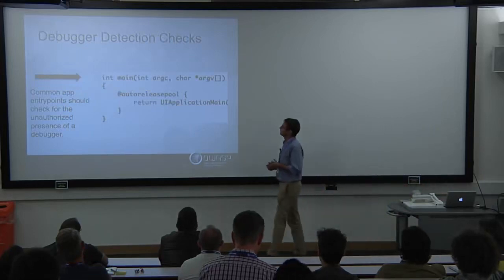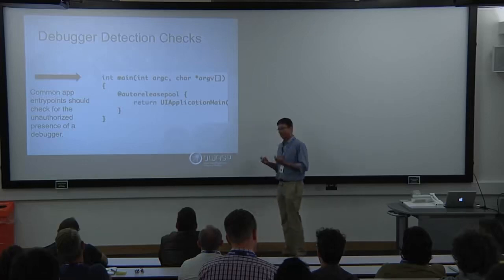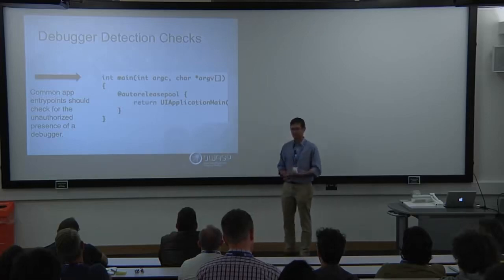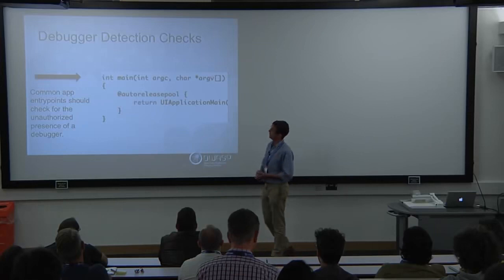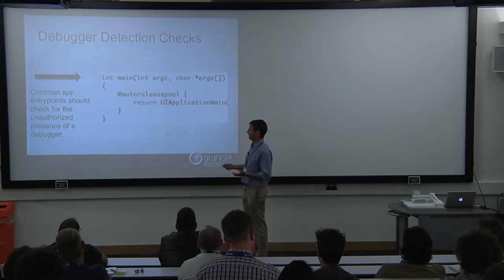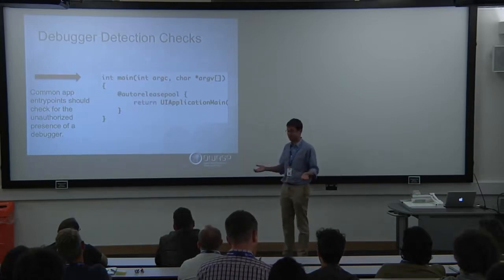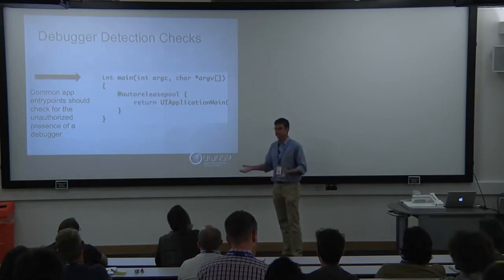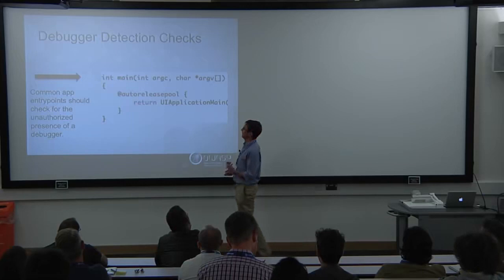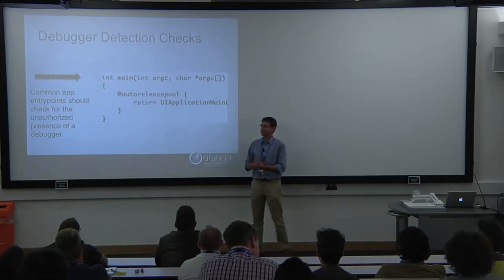Debugger detection. Anyone trying to reverse engineer your app is going to try and attack it, or particularly if they're going to try and change it, they're going to try and attach a debugger to it. It's actually very hard to stop somebody ever attaching a debugger to something. It's really, really hard. But you should at least try and make life a little bit difficult for them by doing some basic checks for debuggers at the standard entry points and some places in the UI.